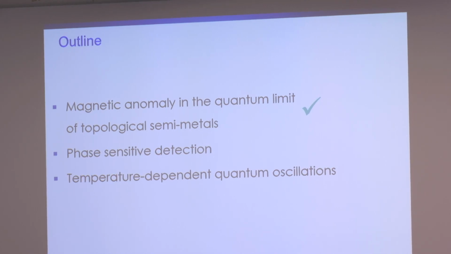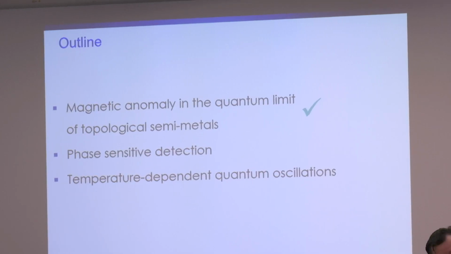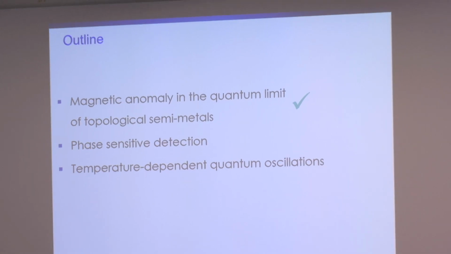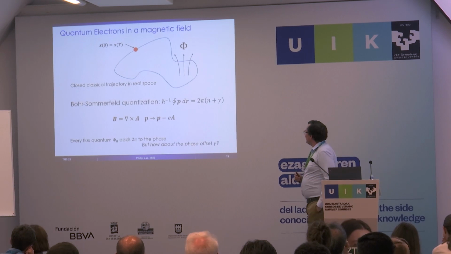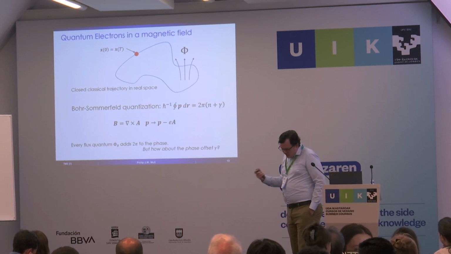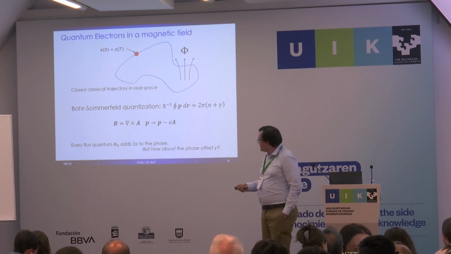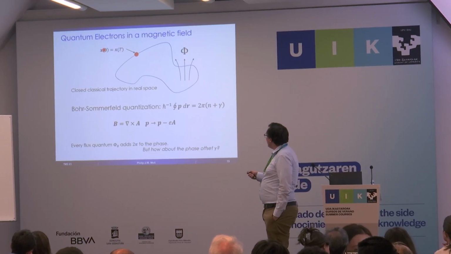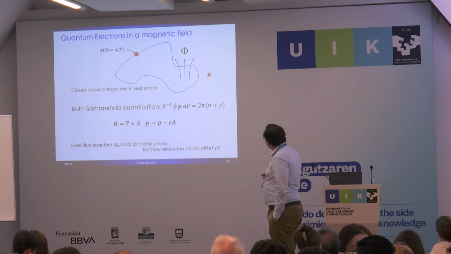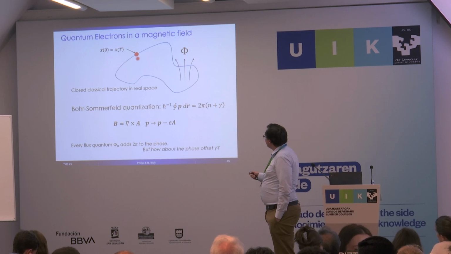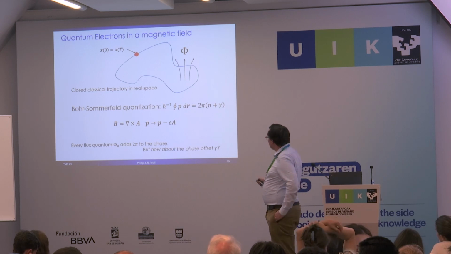So I'll take a complete change of gear here, and I want to talk about quantum oscillation phases, kind of picking up where Dima has left off, with all of the addendum, which you had enough time over lunch to read through. So, this is very simple, actually. My point is that if you have an electron, you can think about this also in real space, and this electron under a magnetic field goes onto a closed trajectory, and it comes back. And this trajectory will also enclose some magnetic flux. Now, real space, good old magnetic flux, right?